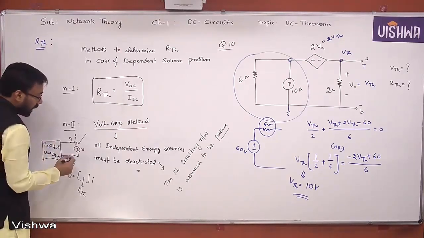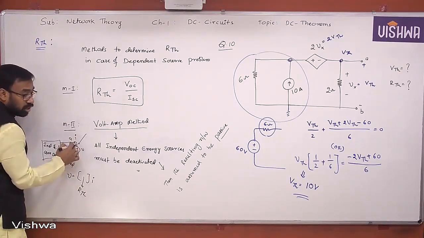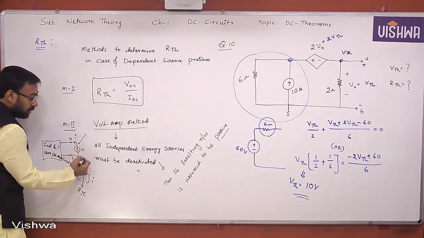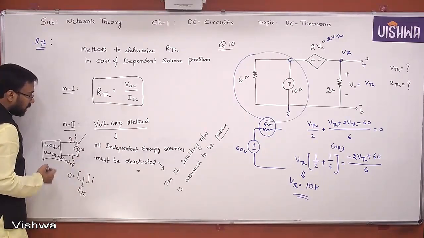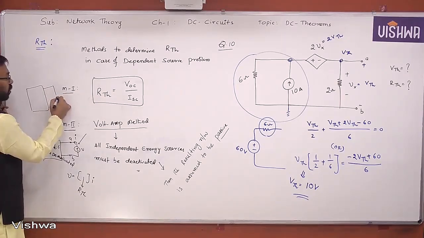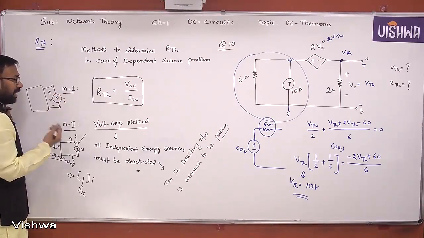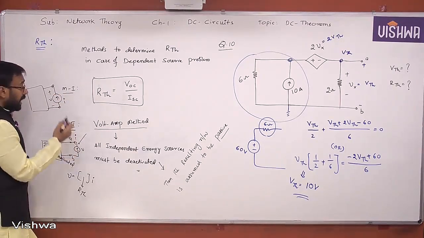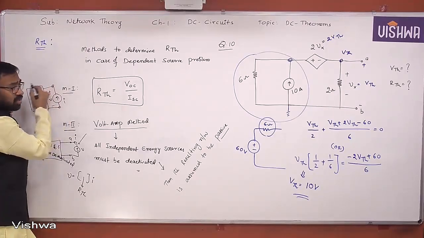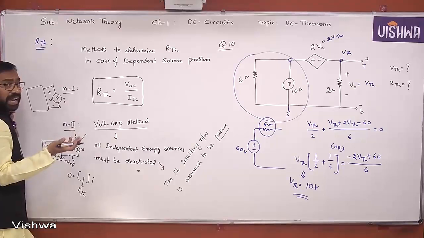Some people use current source I and assume there is a voltage V. They inject the current by using a current source I and they take voltage across it. It's something like this. Different textbooks follow different procedures, I'm telling you. This is I and this is V. Again, same thing, right? If you take now any node analysis or mesh analysis, any method that you feel comfortable, you get the relation between V and I again.